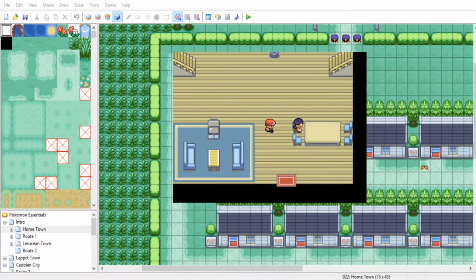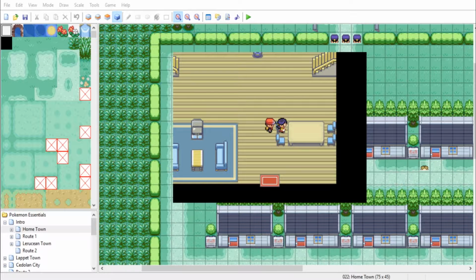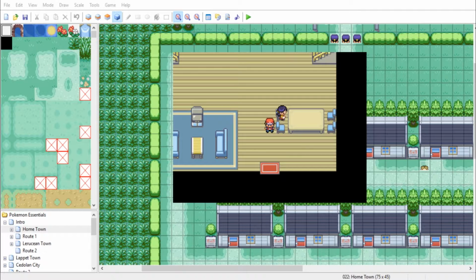We say hello to our mother, of course. How's it going, Gavin? Oh, okay, that's a bug. I need to fix that. So like I said, that's something that I need to fix. I haven't gone through and done that yet, so I'll need to add some code for that.